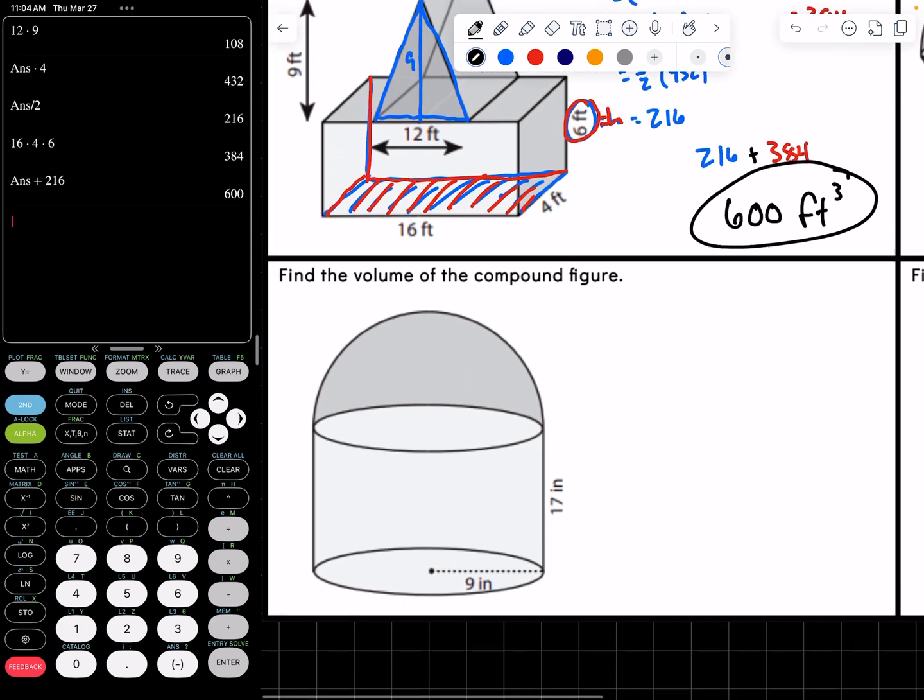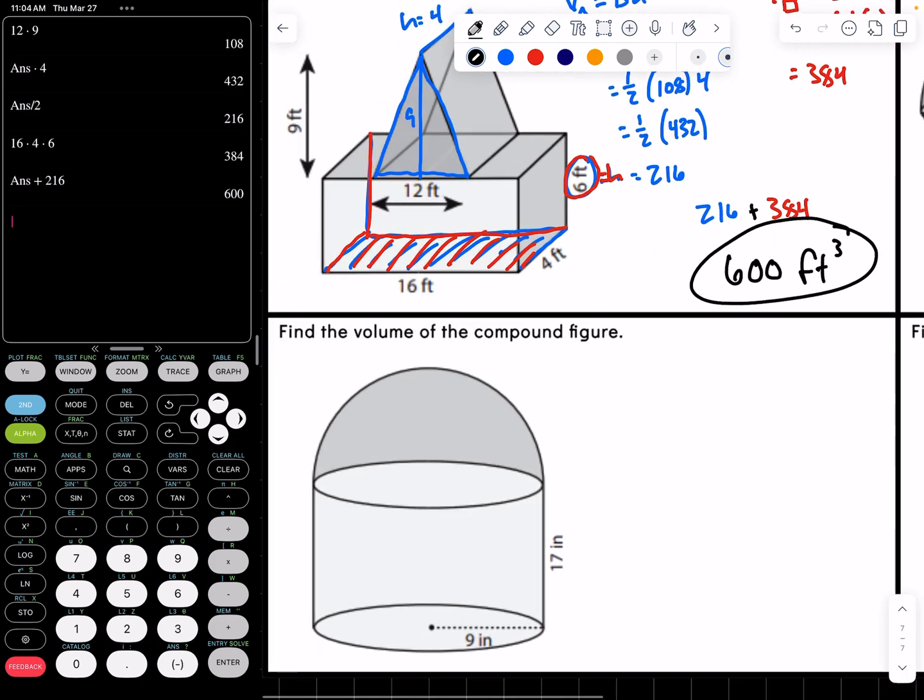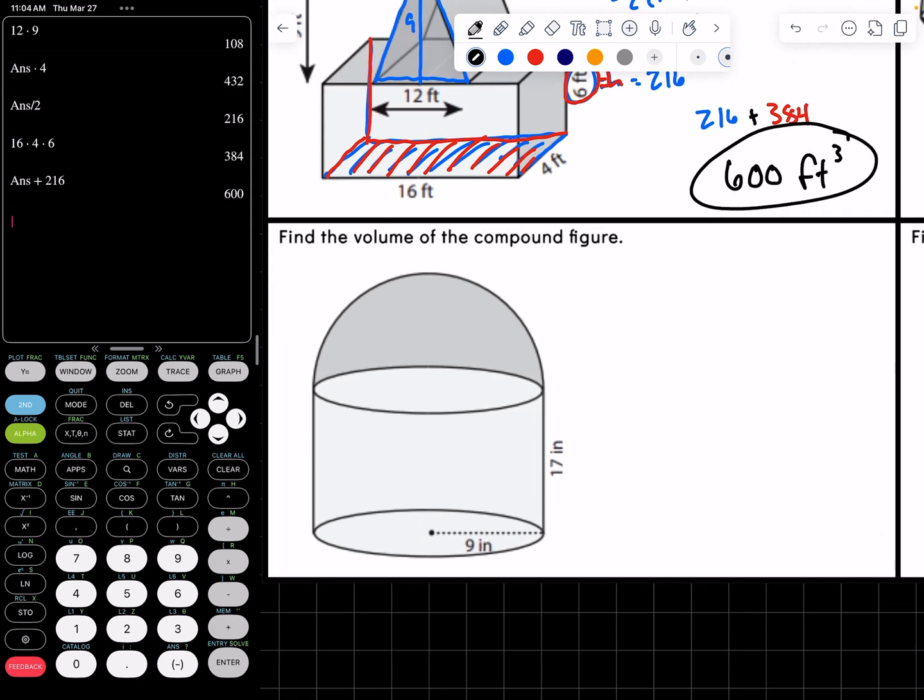Nothing too crazy. On this one, and really on the next three, we do have something a little bit different based on the fact that we're dealing with a sphere, but it's not just a sphere, it's actually a hemisphere because this cylinder covers everything below. So everything below this black top would be considered part of the prism. Everything above is part of the hemisphere. So the way I need to do this, let's take the volume of our cylinder first because we know how to solve for that right away.